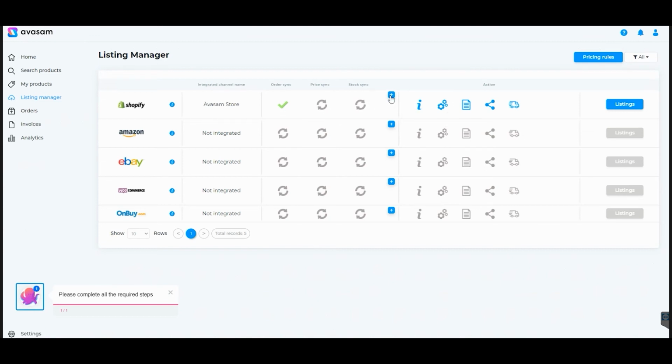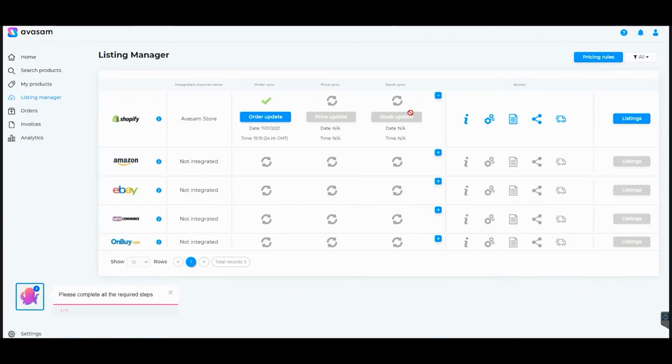You can also expand it. You can also see when the sync last happened. You can also manually trigger a new update if you have a reason to, for example, push new prices that you've updated or ensure that a stock update has gone through. In addition, you have access to the test channel functionality. You can reauthorize the channel if you think there's a problem. You can look at the logs. You can look at your SKU and your shipping mapping directly from here.